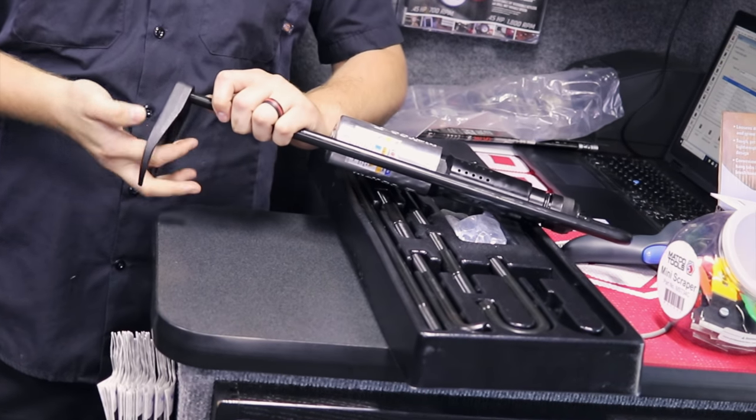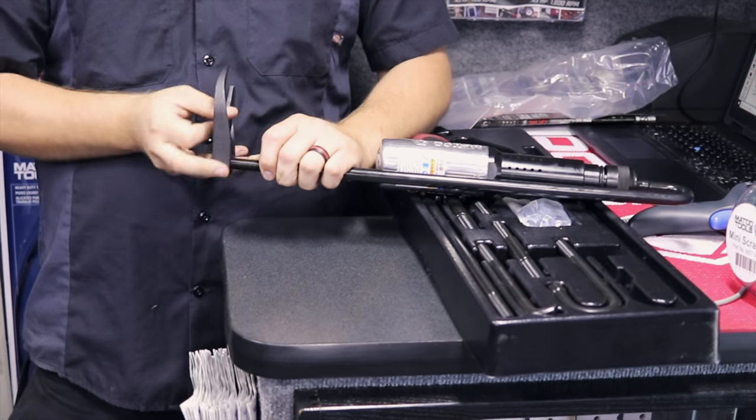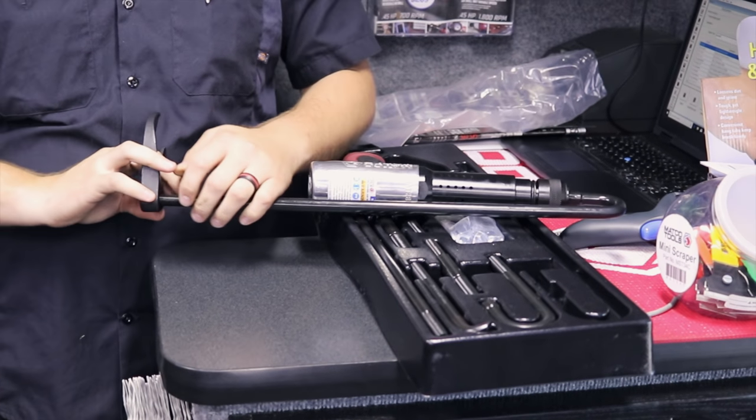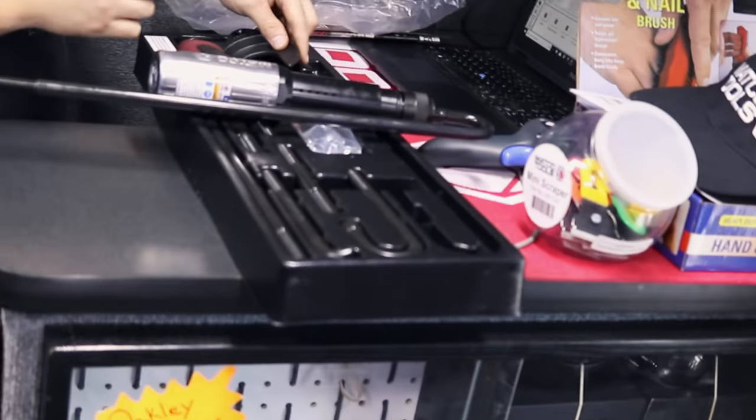So we call that the Texas Twister, and it actually also fits in. They made it to where the adapters fit all of our other air hammer stuff, like our step pickle forks and stuff like that. Yeah. They'll screw on the end of this end too. So anything that you need as far as that. That's pretty cool. Throw your slide hammer in the garbage.